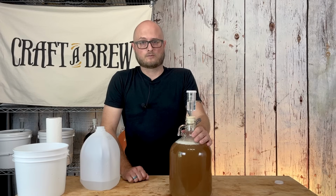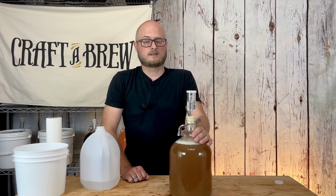You always want to keep an eye on the fill level in your airlock to make sure it doesn't run dry. So we'll set a timer for 24 hours and we'll come back and add our next addition of nutrients.